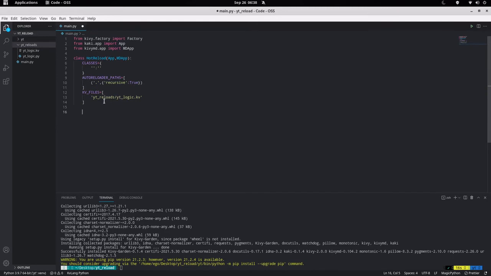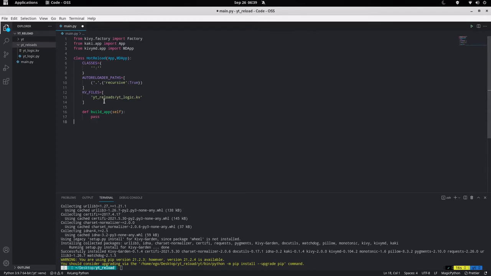Apart from that, we're going to define a function that is going to build our actual app. So instead of using the function build, for KivyMD you use build app. We're going to pass self as the first argument. That is a must, we all know that. And then in here we're going to build our app using the factory class.